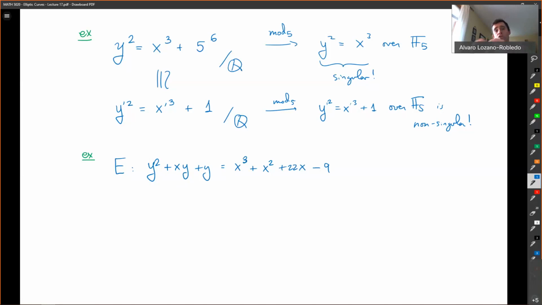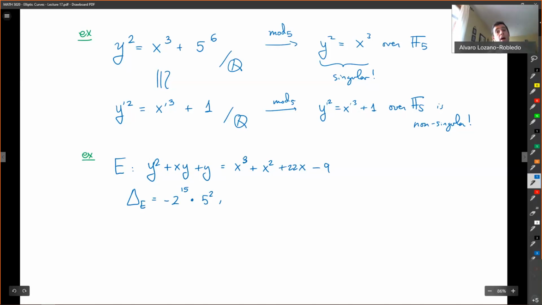So sometimes you have a model in short Weierstrass that has an equivalent model in long Weierstrass where some prime that was bad in the short is actually good in the long Weierstrass. So sometimes the valuation of the discriminant can be reduced by changing to a long Weierstrass equation. In this particular case, the discriminant is precisely minus 2 to the 15 times 5 squared. Okay, so it looks like it may be, oops, that's not plus, this is times.